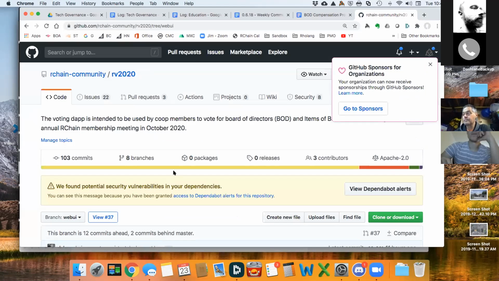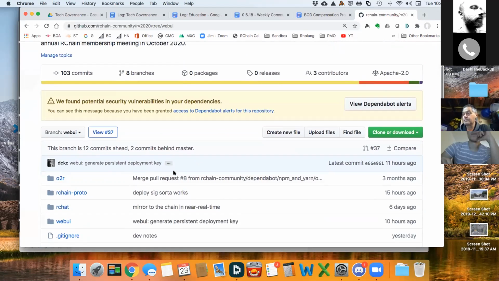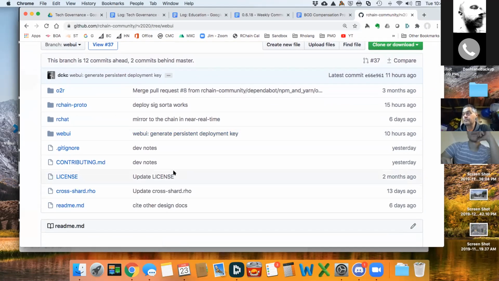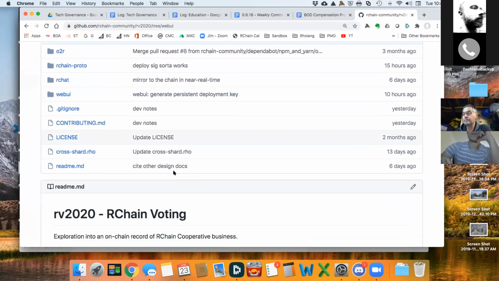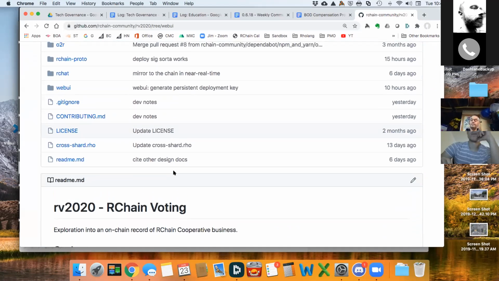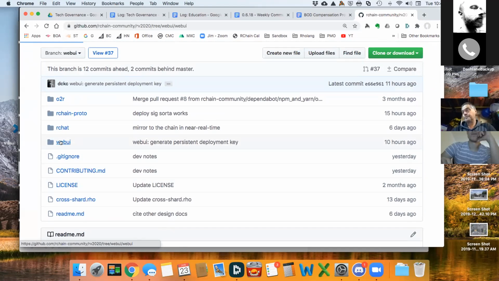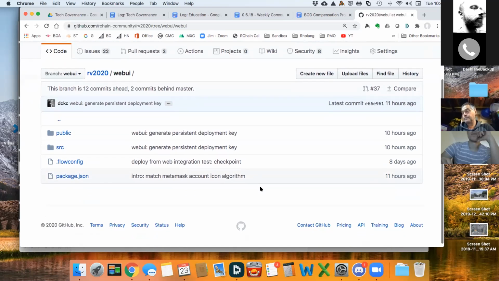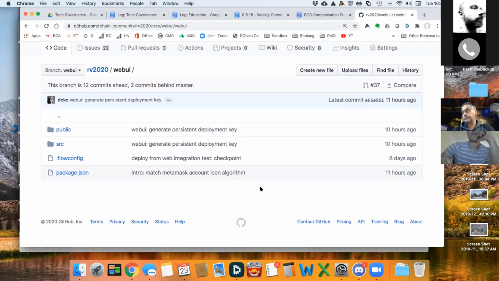I haven't really looked at it or explored, but we were talking about web UIs earlier. There's a directory here, Web UI, in this branch. That's the current state. I haven't reviewed it either.